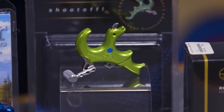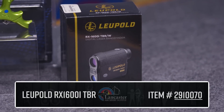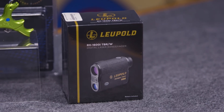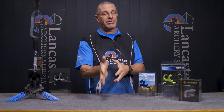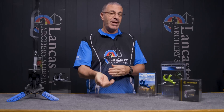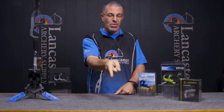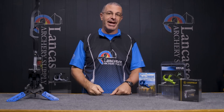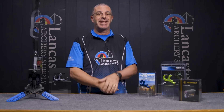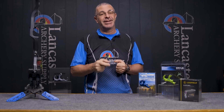We also have the Stand Shoot Off TL for 17% off this month. And lastly, we have the Leupold RX-1600i TBR. This is a rangefinder with a maximum range of 1600 yards on reflective targets. The TBR stands for True Ballistic Range — so if you're up in a tree stand with a bow or shooting down a mountain with a gun, the range it gives you is what you should truly aim at. It's not line-of-sight distance, it's the actual shooting range. For example, if I'm up in a tree stand and the target is at an angle, my rangefinder might say 12 yards so I know exactly how to aim.